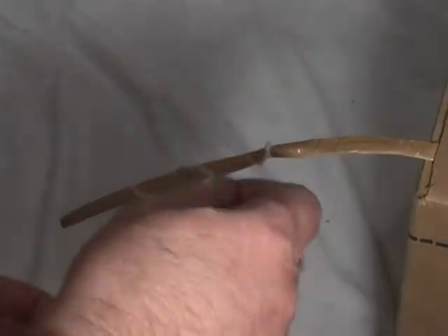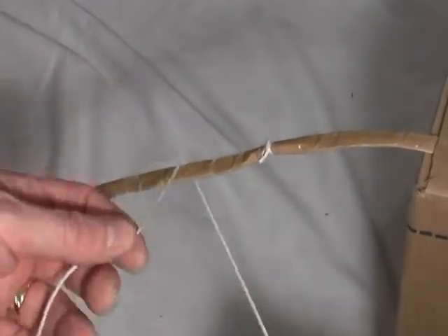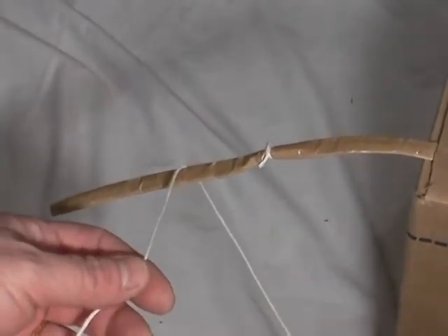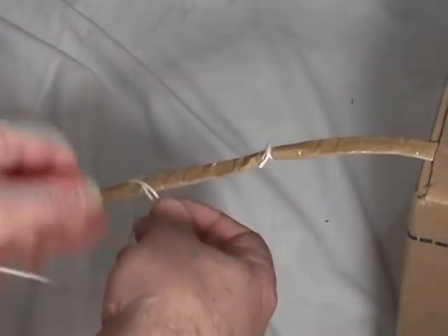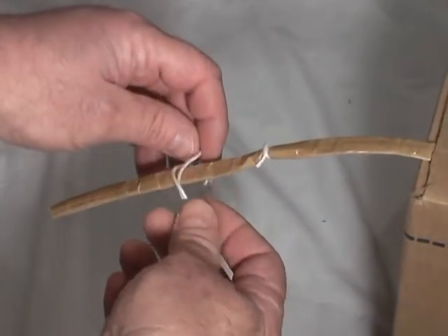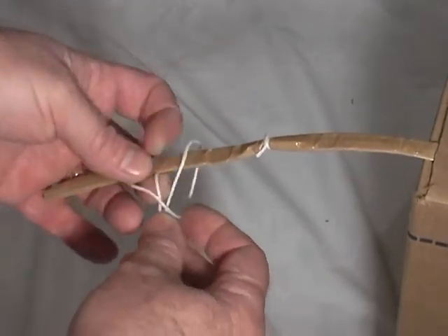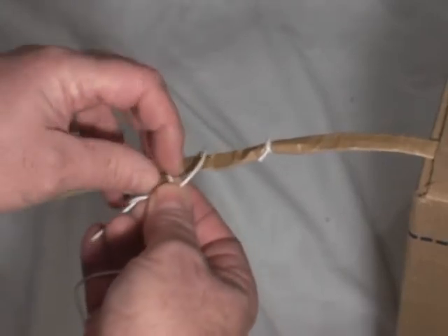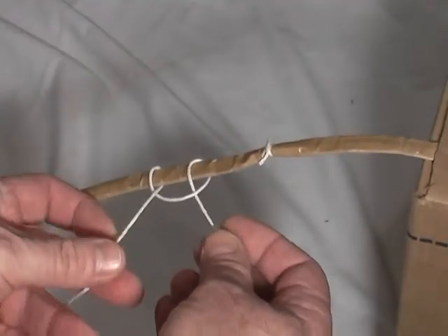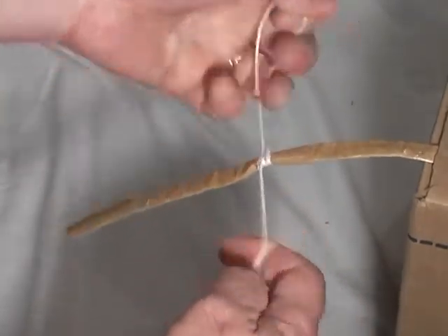Over the top. There's times you'll get out there and you'll be going, does it go this way, does it go? Over the top. Pull it to the right. Okay, it was over the top, right, left. And if you look, it kind of makes a V. Then you go right through the V, in the middle. And then it's going to look kind of like this. Then you find the position and pull it tight.